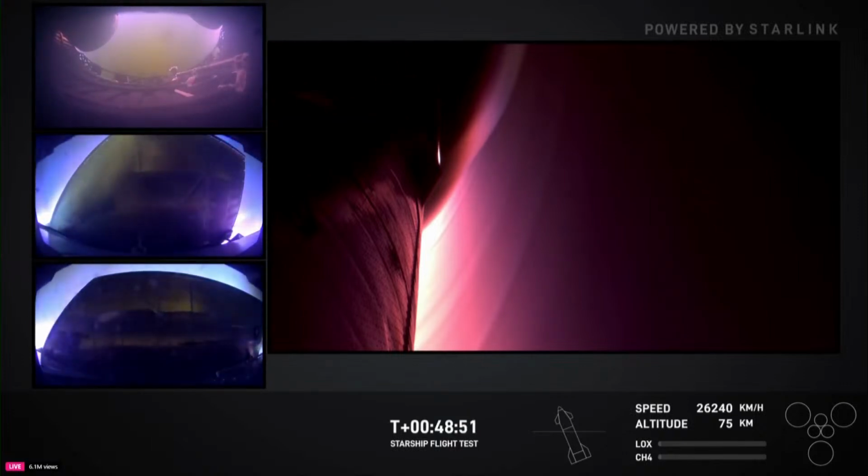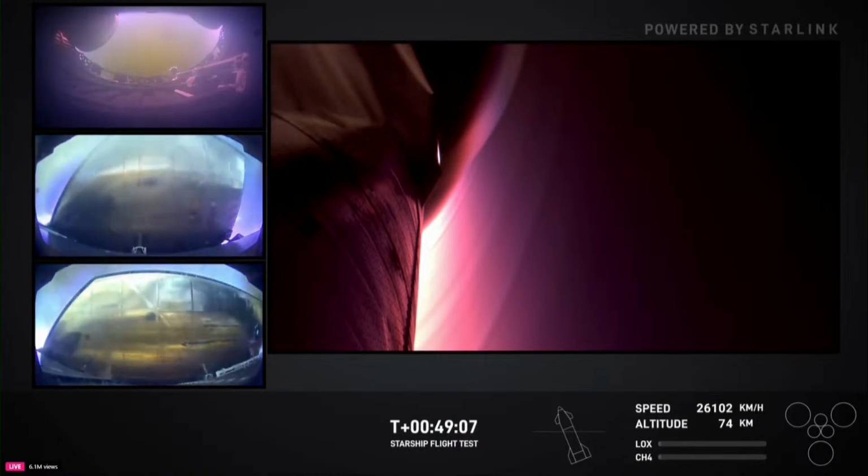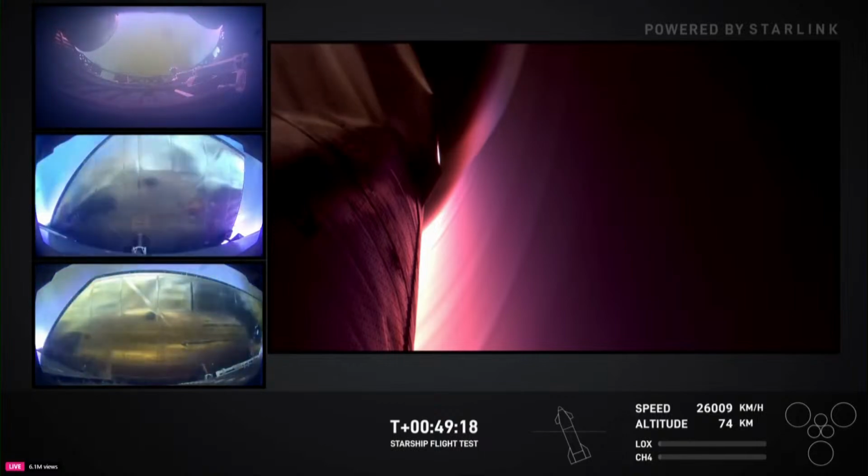Do really want to stress that we are really pushing the ship today. The heat shield is not in the same configuration as it was last flight, where we had a team of ship techs do just an otherworldly task, replacing the entire heat shield, thousands of tiles, installing a backup ablative, and that pretty much set us up to do a pinpoint landing on Flight 5. We did not do that with this one.